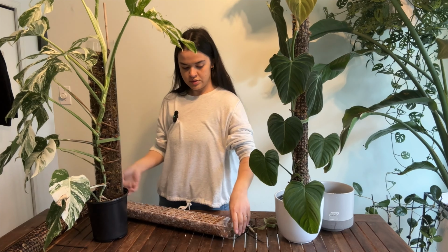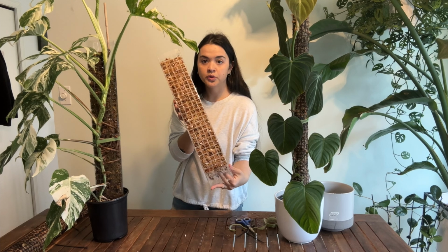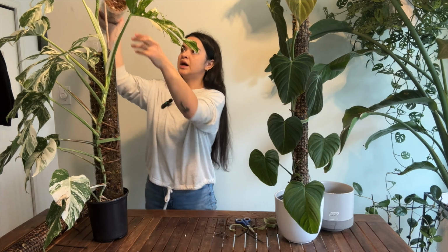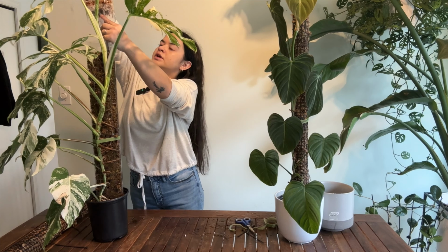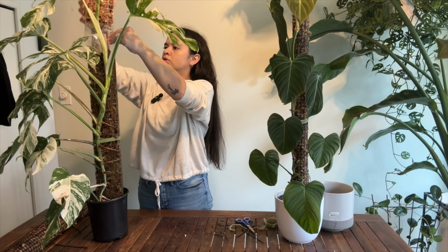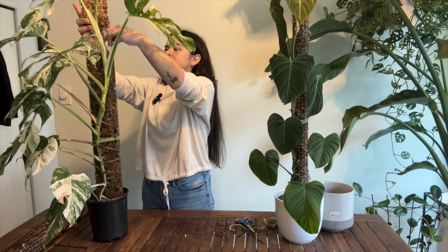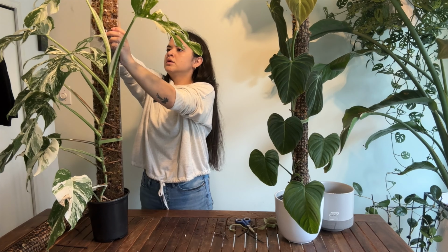So these D-shaped moss poles are super easy because they're all the same size. So I just stick it into the top. There is a bamboo stake inside of my previous moss pole, it doesn't really need to be in there because we are going to add extra support in the back.